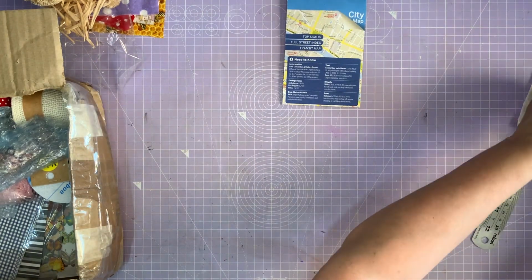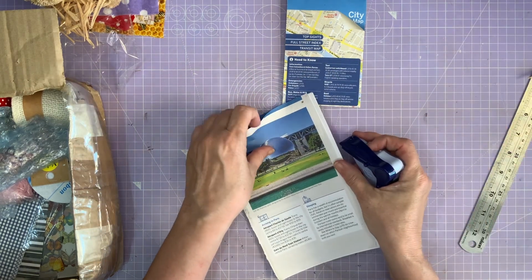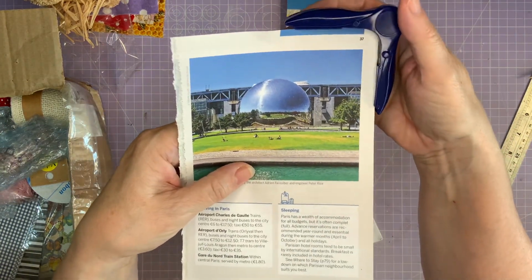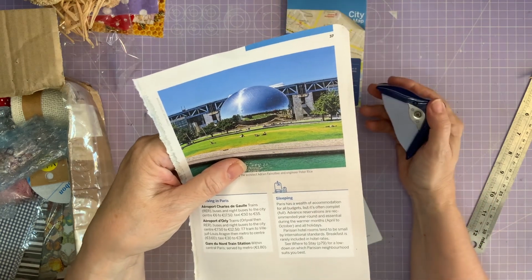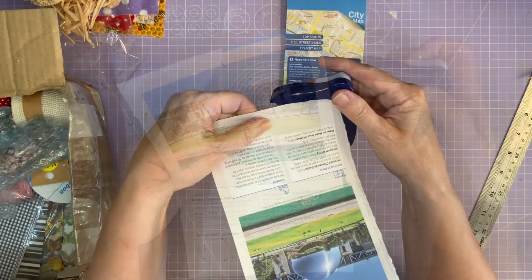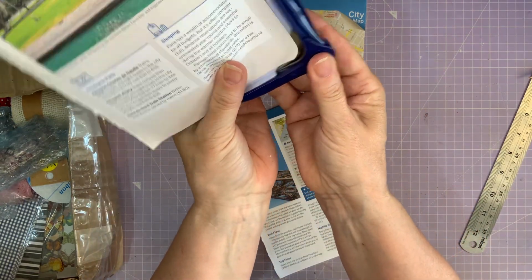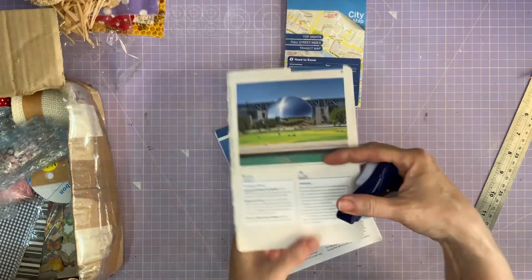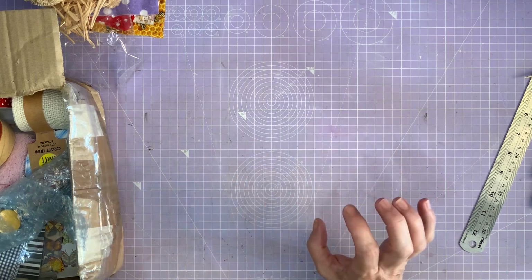And I can do it on another piece of paper. Put one of these, you can see if I take it right away from everything else. Just pop it in the corner there. Click it, really easy, and look how neat that is. Oh, I have to do it again. I have to round another corner. I just love that. Oh, look how easy that is. Oh, thank you, Deb. That's going to be very useful. Put those to there. Right, let's have a look what's next.